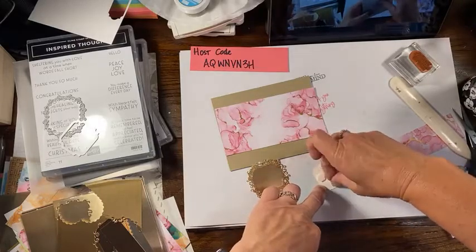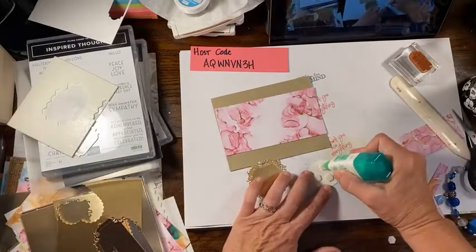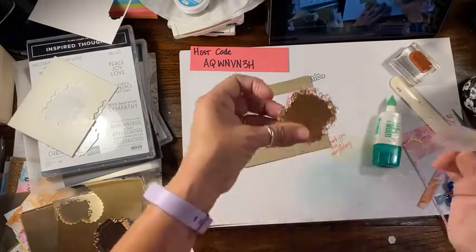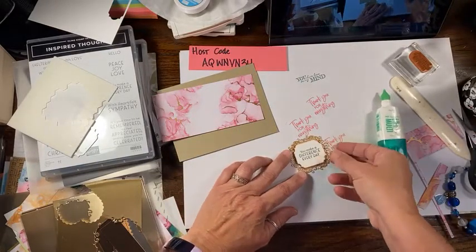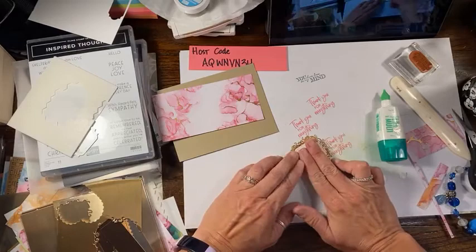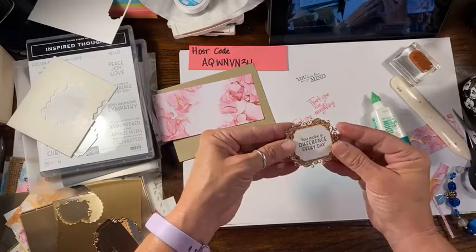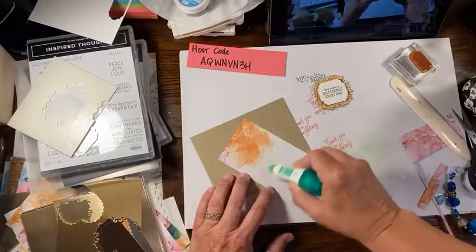And I'm going to do the same thing again where I add the liquid glue, just because when I lined the other one up, it was a little bit weird. I felt like I was not going to line it up correctly. So I just have my die cut piece. Put that there, and it looks like it's straight for the most part. Now, the one thing with foil is that it does take a minute for the glue, especially liquid glue, to adhere. So be careful, because if you slightly skew it, it won't go back. So there's that. And then I'm going to put this piece flat down.